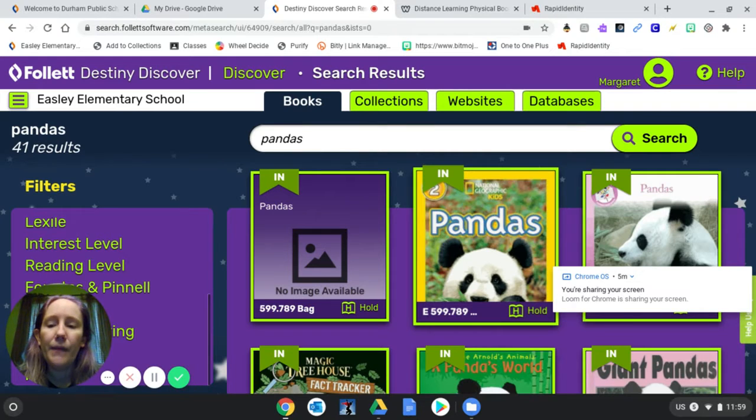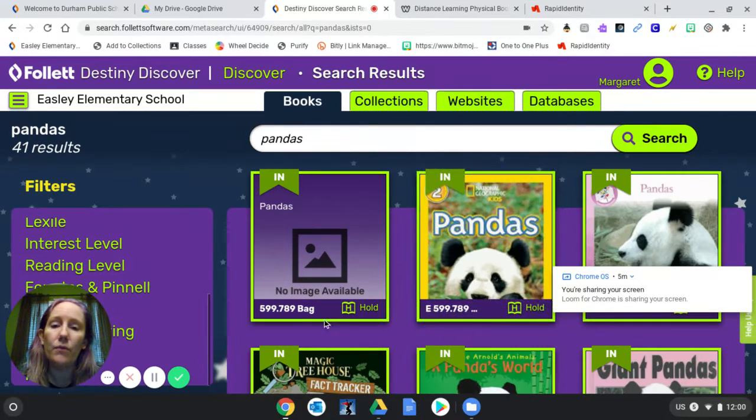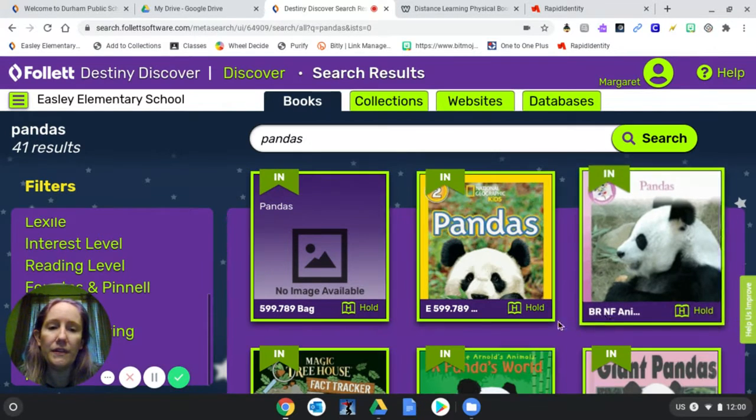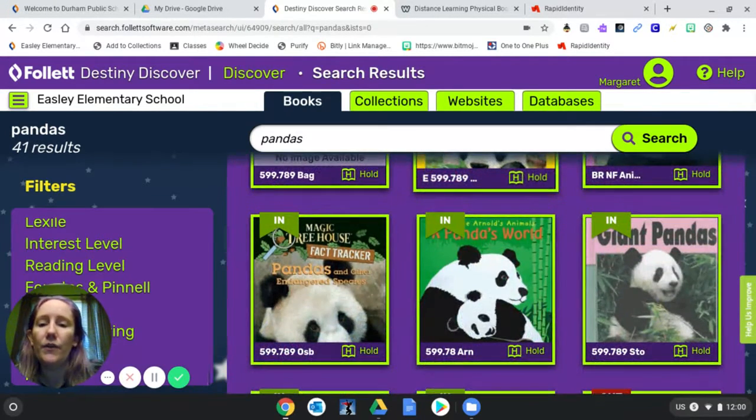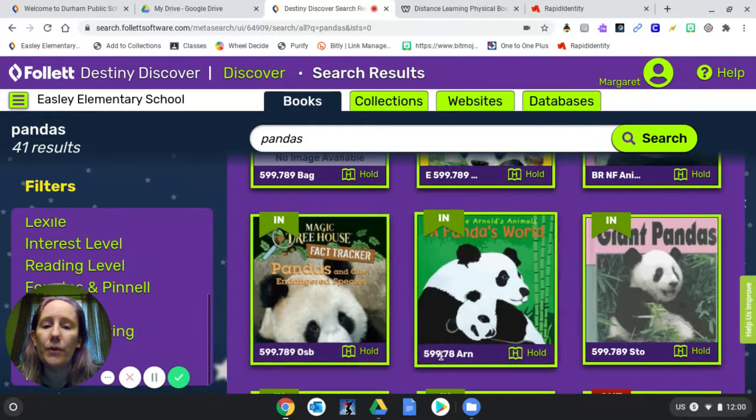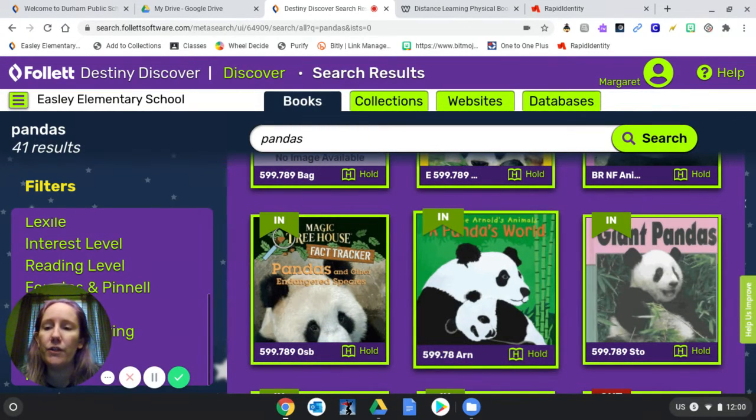Then I want you to look at this part, right underneath the picture, which most of them have. Underneath the picture of the cover, these are called call numbers. We've talked about this before, so hopefully you remember. Call number just means its address inside the library. Of course, if we were in the library, you would need to know that information so you can go find it. So it's not as important. However, it does give you a clue of what kind of book you're looking at, okay?